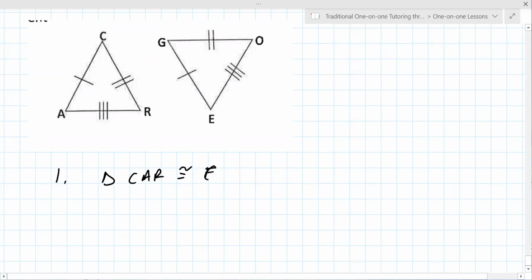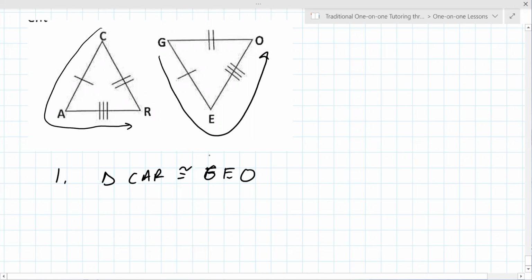Let me try and get you to agree with this. The G to E is the one line, C to A is the one line, but A to R is three lines, E to O is the three lines. Do you follow that path here? Yes, I see that. And if you had gone off and said, "Oh, that's right, Matthew," the rest of it would be wrong. And that's why this is so important to do. Okay.